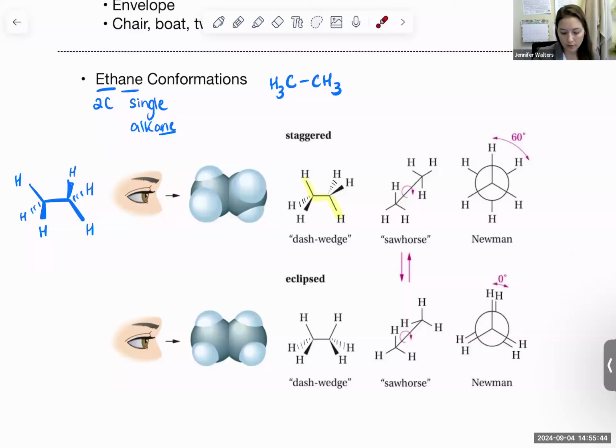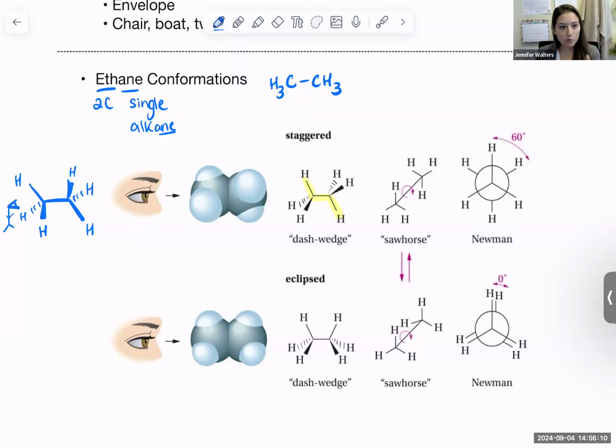So let's go back to the notes. Okay, so that's exactly what we are representing here, is we had those in line, the wedges and dashes, that was that same molecule. And then what I'm doing is I'm taking the perspective of, here's my eyeball looking down that bond. I like to represent the eyeball as this. So these are my really long lashes. There's my little eyeball. Sometimes I like to make myself a whole little person so that I know my top and bottom.